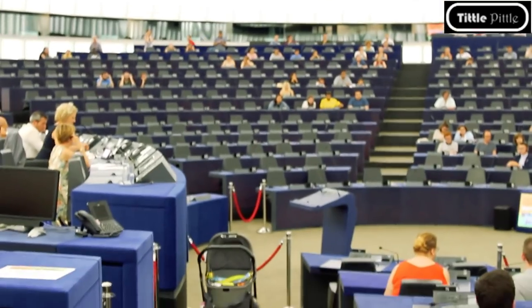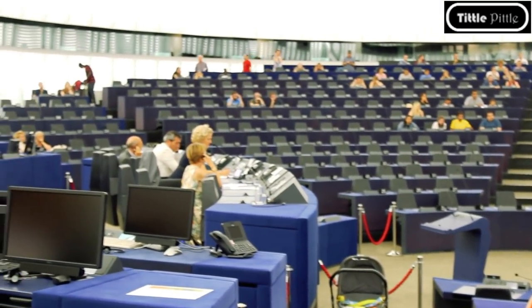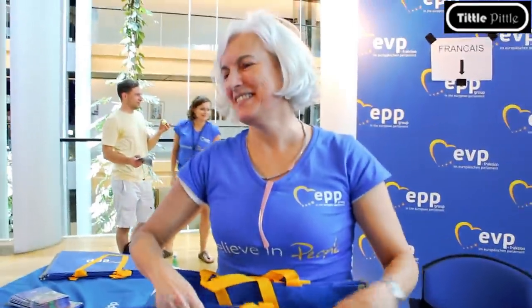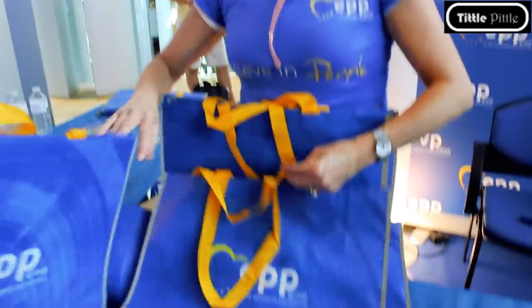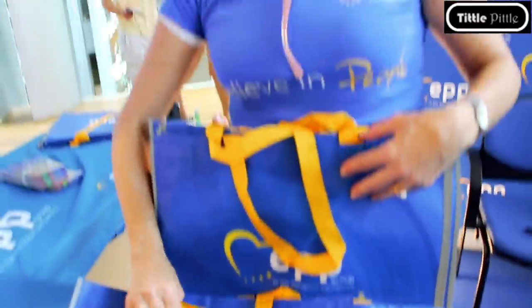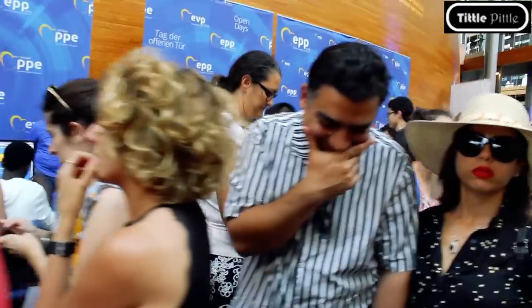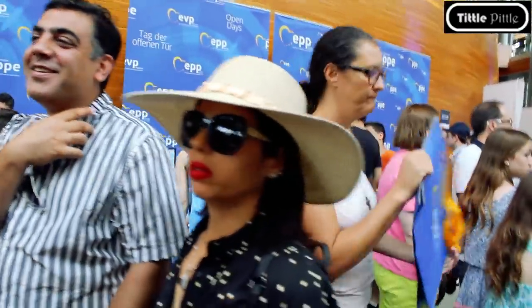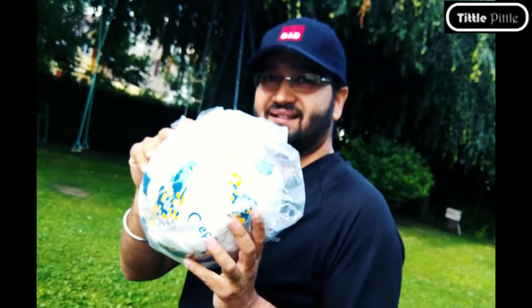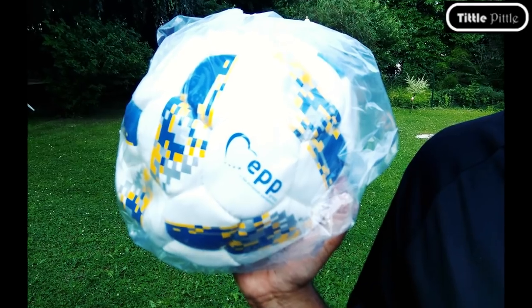They also had microphones so that people can ask questions to the panels sitting in the middle. Following that were lots of games and quizzes organized by specific groups providing briefings on the work of the European Parliament. Earlier we didn't know what it was — we just saw a queue form there so we joined in, little knowing what it was. And guess what? We won a football in the Wheel of Fortune game! Yay!